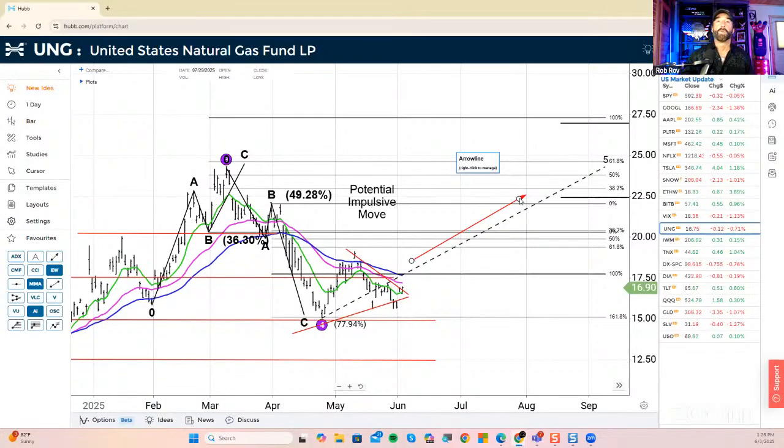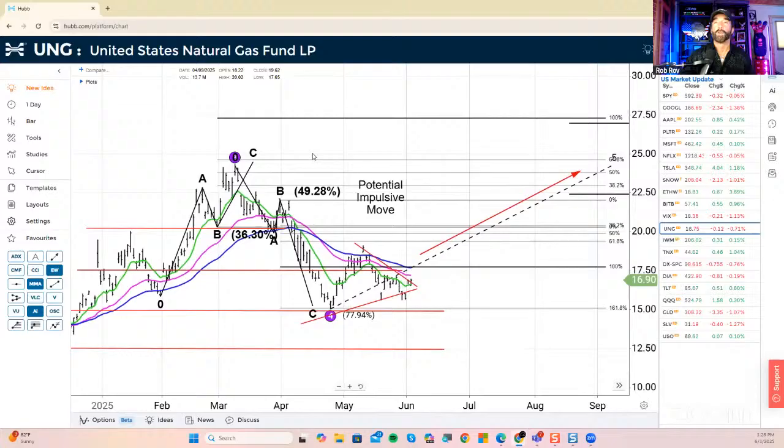So we're still wondering if we're going to get this 5-wave impulse move on UNG. We're still in this triangle, not a decision made yet, even with that big feature yesterday talking about how beneficial it's going to be to U.S. natural gas companies, et cetera. For the U.S., it's not enough to create that view, if you will, that there's going to be a demand that outpaces supply. Not quite there yet. Maybe we get there.